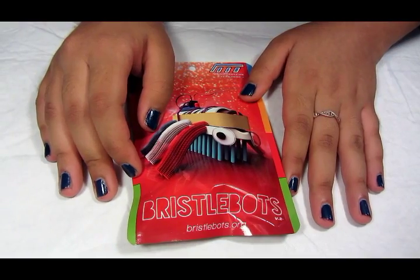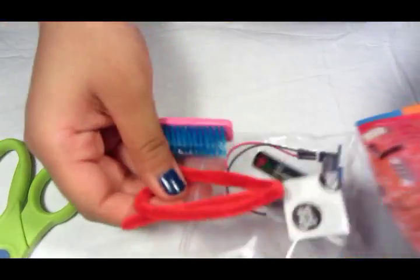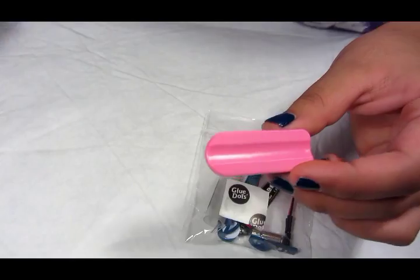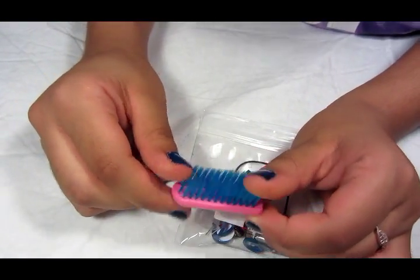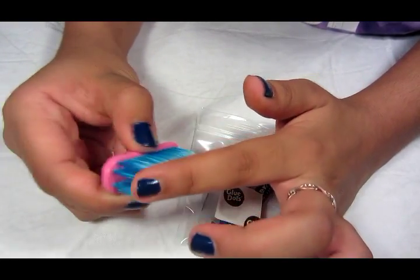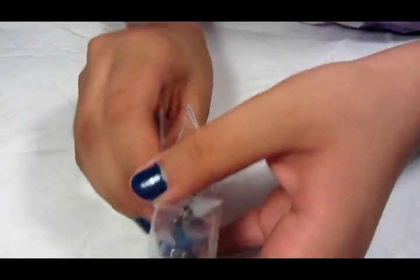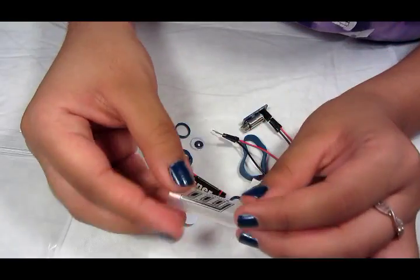Let's just get right into building. So let's see what's inside here. We have this little fuzzy pipe cleaner. We have an actual Bristlebot body, and this basically has bristles on the bottom. It's kind of like a toothbrush. Then inside this little packet, we have a battery carrying case.